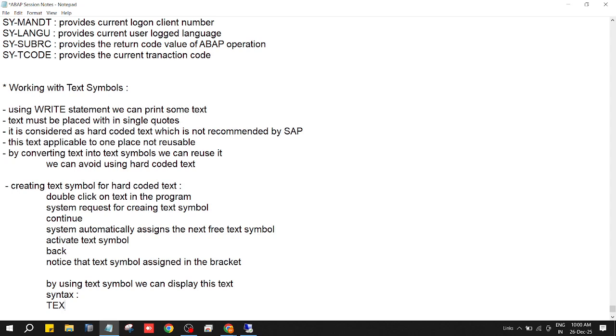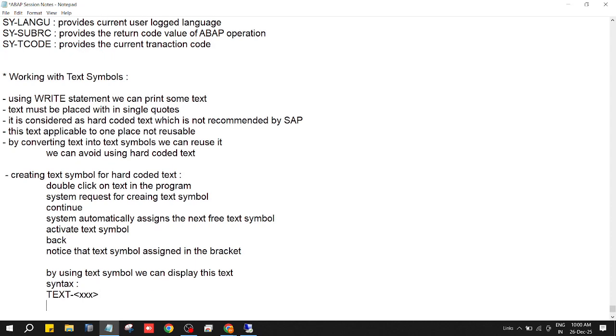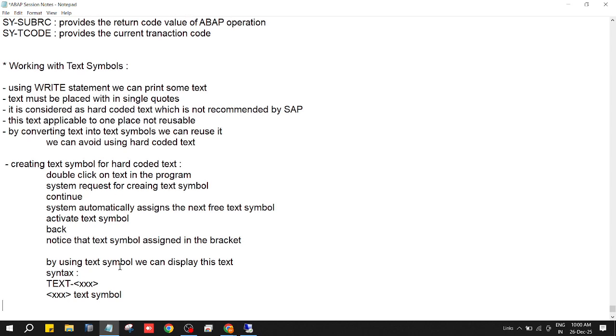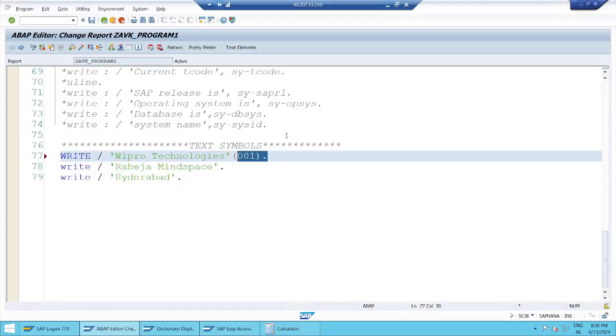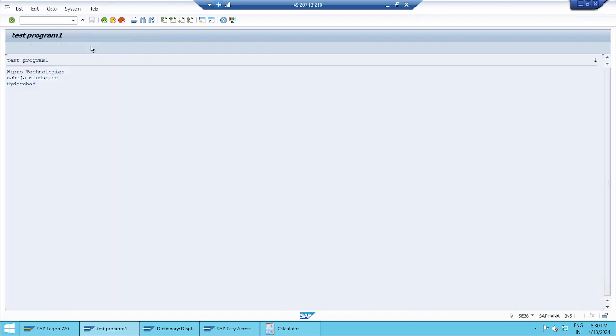The syntax is TEXT is a keyword, hyphen, then XXX. This XXX is a symbol name, the text symbol, which is alphanumeric. Suppose we go to 001 came, execute, okay, it is printed.